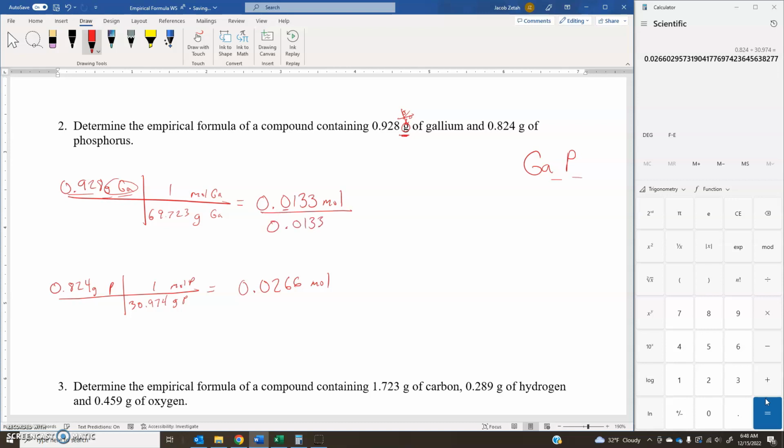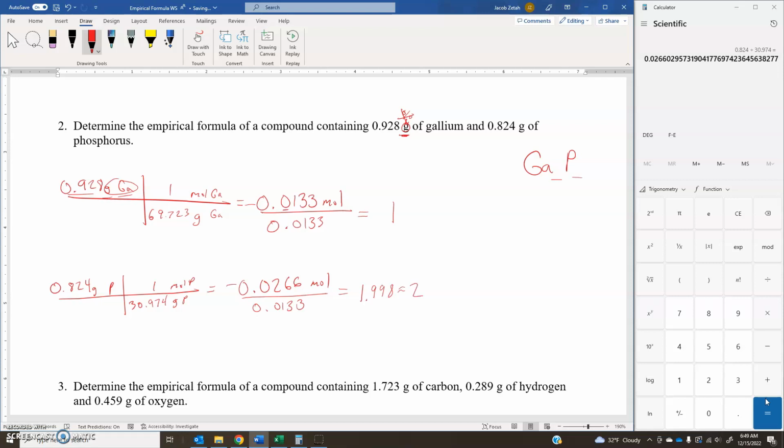So we take the smaller one, divided by itself. In this case, 0.01 is smaller than 0.02. That always sets the lowest mole equal to 1. Then we always divide them all by that number because this is a ratio. These two numbers, this one and this one, are a ratio. So if we modify one, we have to modify the other one in the same way. Now, depending on how you round it, mine is going to come out to a perfect 2 if I type this into the calculator, but a lot of you got like 1.99, like 8 something, super close to 2. So it was close enough to 2 that you should just round it to 2.